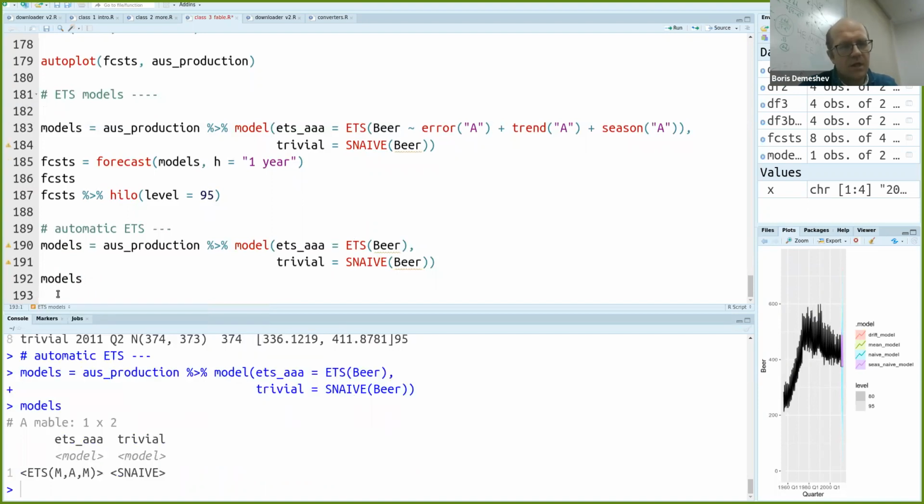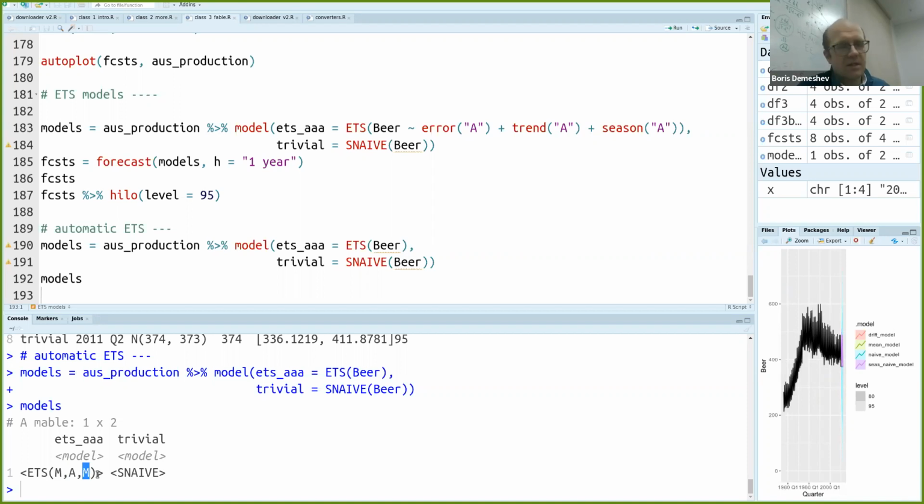So we have ETS AAA, and it says that automatically ETS MAM was selected. So automatically the error is selected to be multiplicative, trend is selected to be additive, and seasonal effects are selected to be multiplicative.